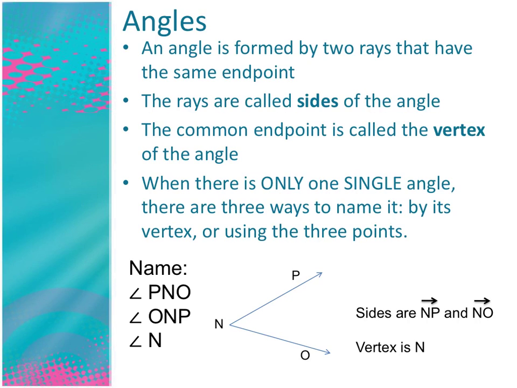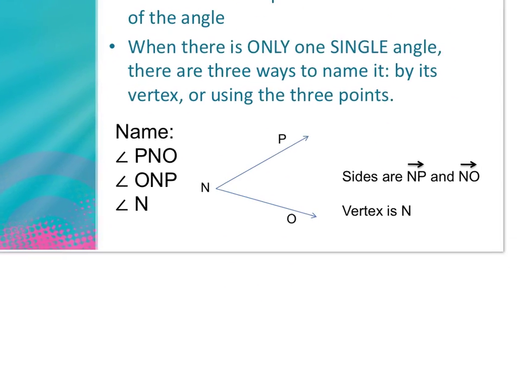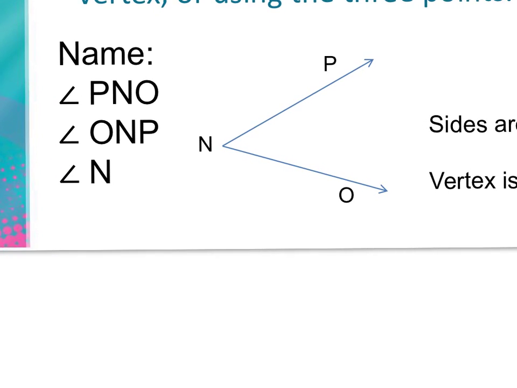All right, so when we name an angle, there's the option of using 3 letters. No matter what angle you're looking at, you can use 3 letters to name it. In this example, it goes in order from a side to the vertex to the other side. But the order of the sides doesn't matter as long as the vertex is in the middle. So I can call this angle PNO or angle ONP. If there is only one angle formed with that vertex, I can also use one letter, like this, okay? So I can also call this angle N.